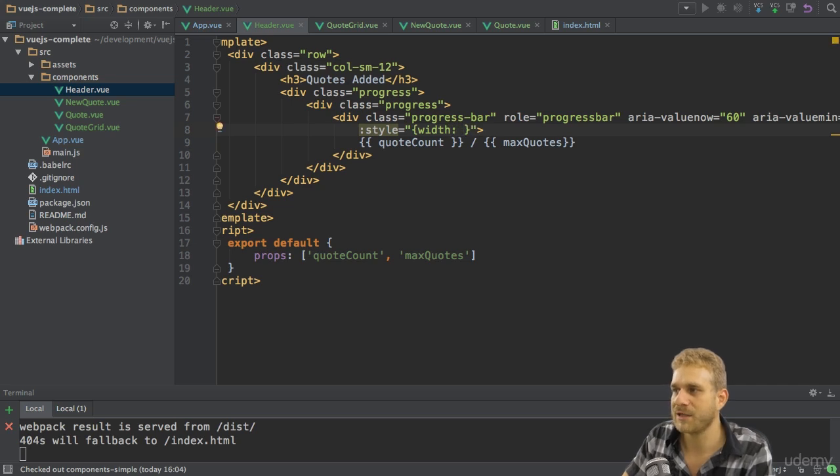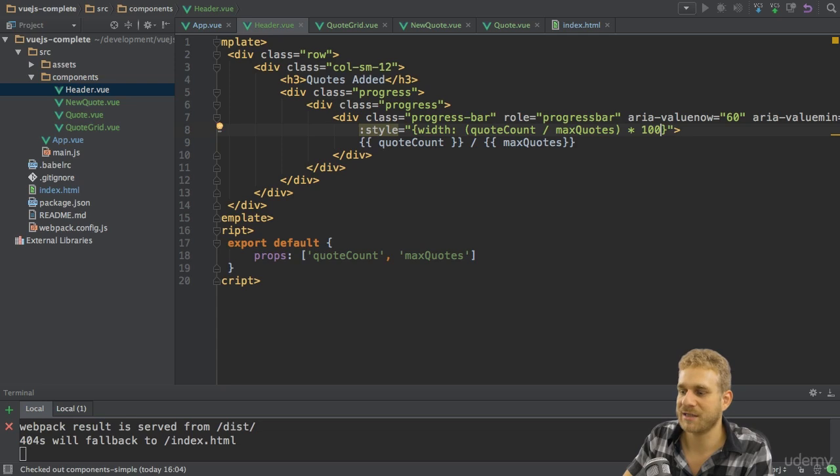So the width property of this, or the width style of this div. How do I set this? Well, I want to calculate the quote count divided by the maximum number of quotes. So if we have 5 quotes and the maximum is 10, that would be 0.5. So I have to multiply it with 100 to have 50.